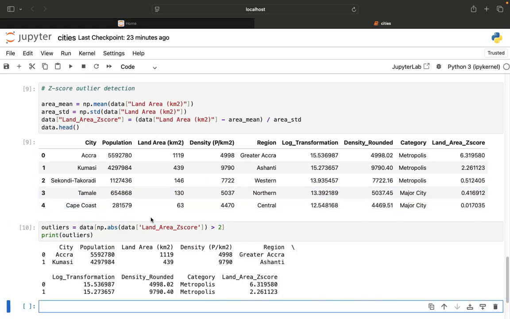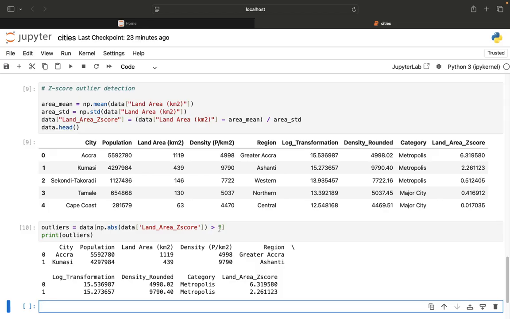Okay, I think I was right with what I did. For our outliers, we have two cities, Accra and Kumasi.